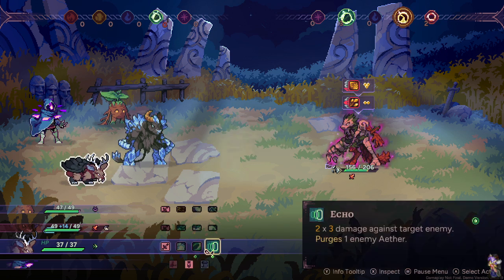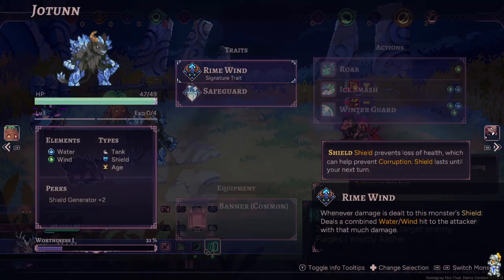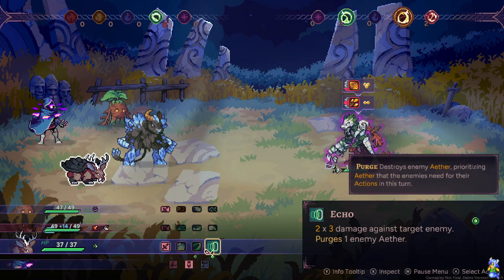So here, what's his name again? I always forget his name because it's like something German or something. Volpentinger, I think is how you pronounce that. Volpentinger? I don't know. I call him Jackalope-looking guy.